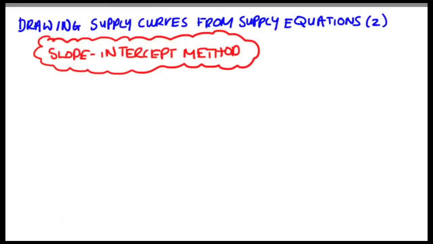Great. So I'm just going to do one more example. And this time Q is on the left hand side. So we have a supply curve Q equals P on 5 minus 1. And what's the first thing we're going to do? Well, as always, we're going to draw the axes P and Q, Q on the horizontal, P on the vertical.